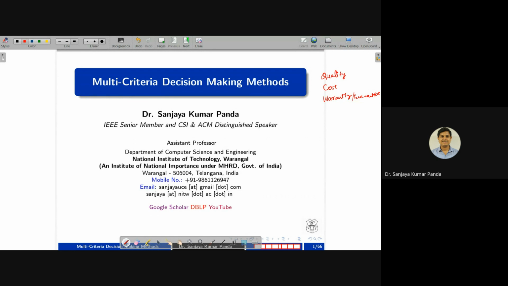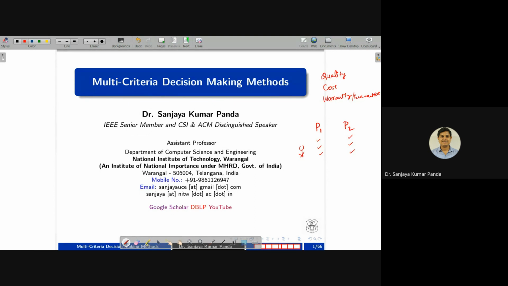For example, there is a product P1, and there is another product P2. As a customer, you can look into both product P1's features and P2's features, and finally you have to decide whether to purchase P1 or P2.